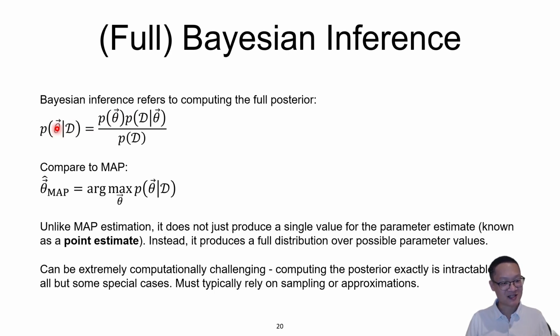Of course, from a Bayesian perspective, this would be ideal, right? Because you don't just get one estimate. This is basically like finding the maximum of this distribution. But you get way more information, for example, how spread out is this distribution? Unfortunately, this is a very, very challenging thing to do. Usually it's intractable, basically, for everything. So then we typically need to rely on sampling-based methods or approximation methods. In your assignment two, you'll be looking at one special case where you can actually compute this distribution.